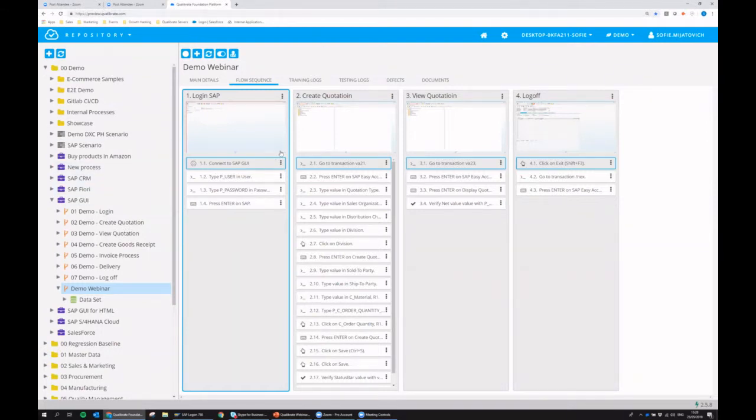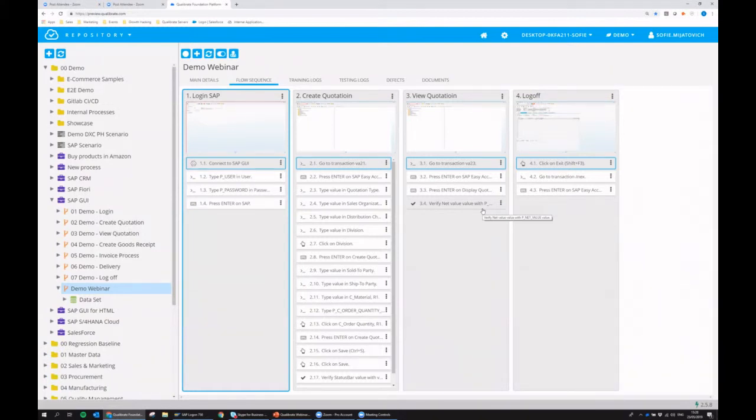Okay, now we've done just a little bit of a recap. What did we do? We did a recording of a business process on SAP GUI. Then I saved it to our cloud and I showed you the outcome of that recording, so the documentation which you're looking at now, and how easily you can maintain this process. I've executed it as an automated test and as a manual test, even though I don't have any technical knowledge. So it's kind of like scriptless test automation.